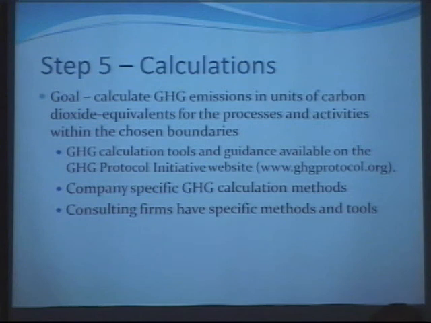And there are, as I said, calculation tools and guidance available. The Greenhouse Gas Protocol Initiative website has some. Some companies that I work with are developing their own tools because they intend to do this year after year after year, and they want their own personnel doing it. And then consulting firms, like the consulting firm I subcontract to, Franklin Associates in Prairie Village, they have their own set of models and tools that they use that are proprietary. So that's kind of what you use. Usually the tools are spreadsheets. They're linked spreadsheets that help you track and calculate everything so that when you end up with some summary numbers, they make sense.